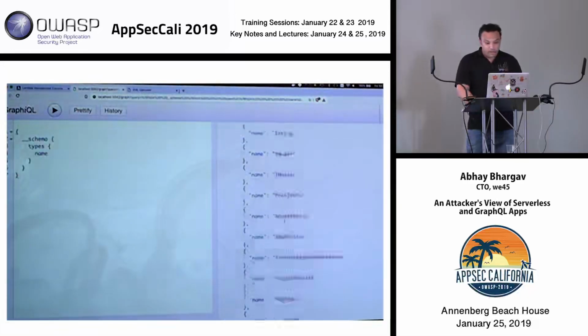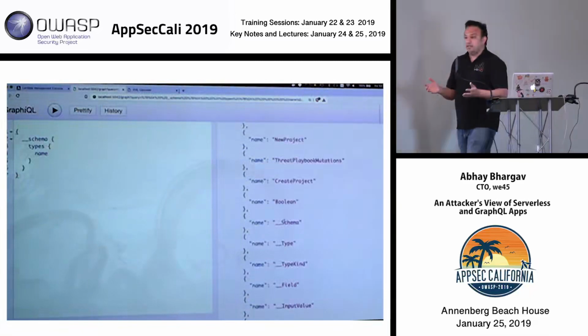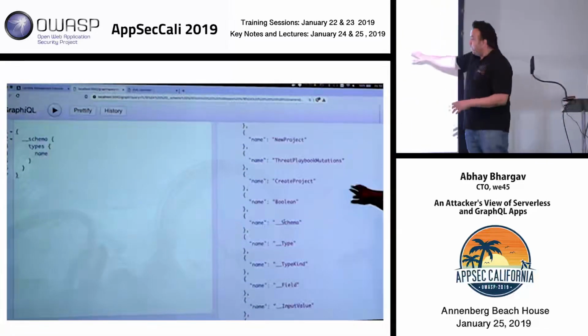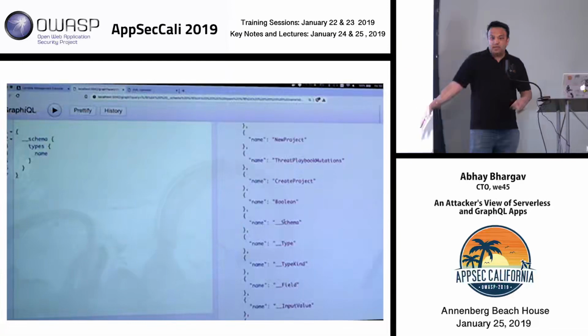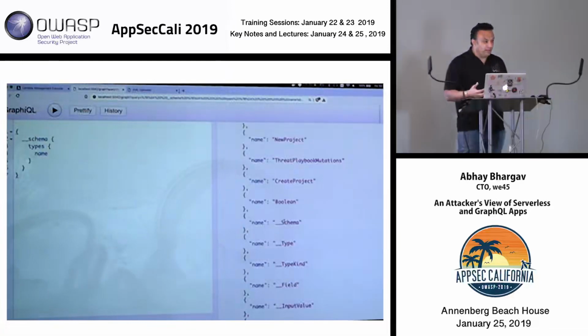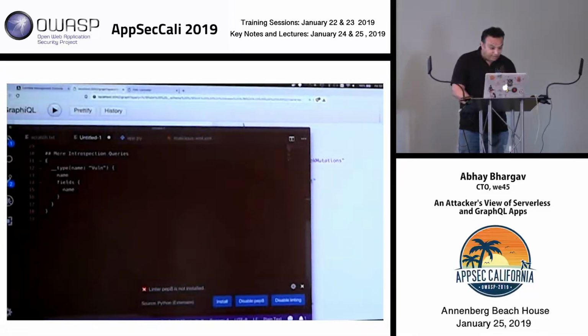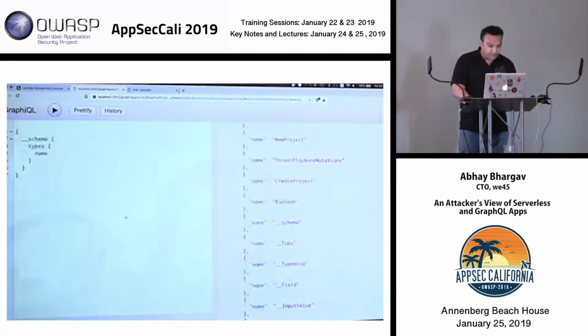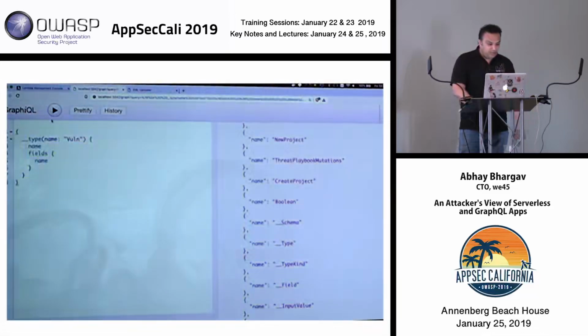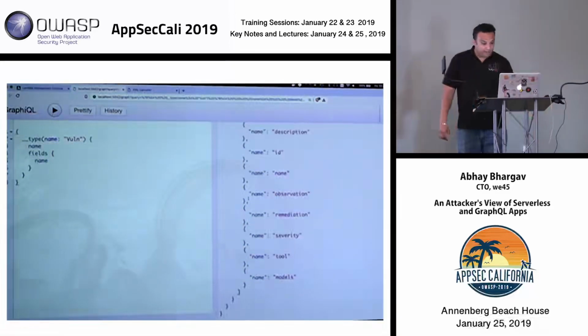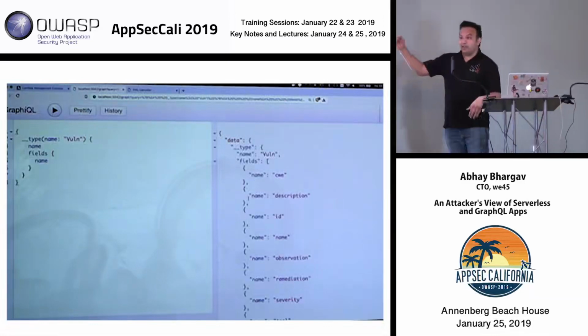So you can see that, think of these as database tables, right? All of these are database tables that now I can access and query and do whatever I want, or typically perform some kind of operations with. I can also go a little deeper. Let us say I want to query the type vulnerability with all the fields that it's associated with. I can say, boom, give me all of the vulnerability fields. It'll tell you that it has all of these different fields.